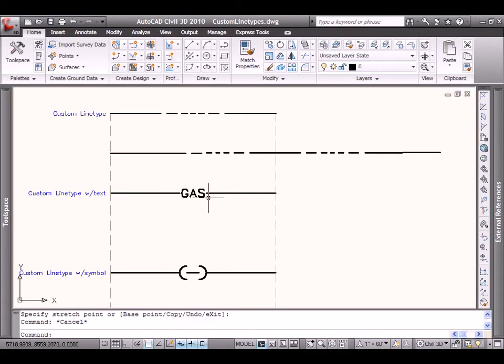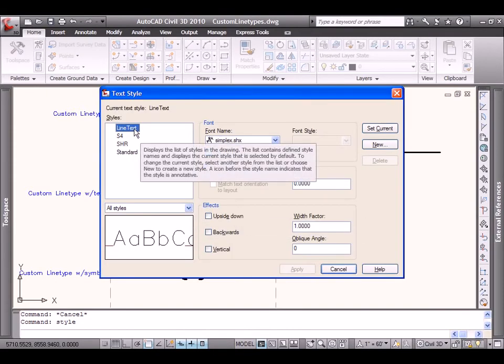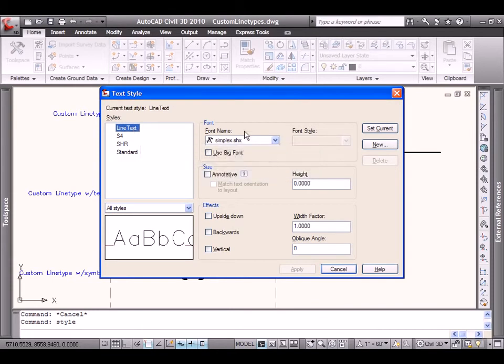Now, we'll do the same process for the second category where we have embedded text. The only caveat here is the text that we will add as part of our definition, we'll want to make sure that we define it properly. So I'm going to use the Style command, and I've already created a text style that's set up specifically for text that's embedded in lines. I've given it an SHX font style that's going to work much better than TrueType. And then finally, the height, the key is we're going to set the height to 0. What that will do is as we change our LT scale or the scale within our drawing, the text will get bigger and smaller as it should.